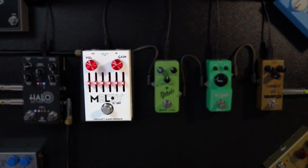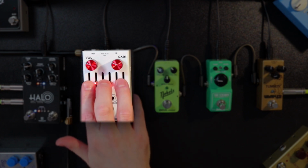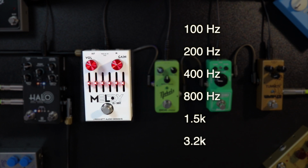Just looking at the pedal, you can see that it is a really interesting circuit design. First up, we have this lovely neutral kind of low to mid gain overdrive coupled with a 6-band EQ. The idea being that this pedal can be a super versatile, shape-shifting workhorse overdrive pedal that can essentially cover whatever job you throw at it.